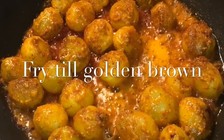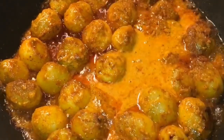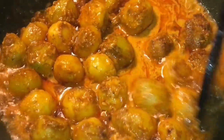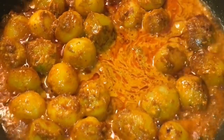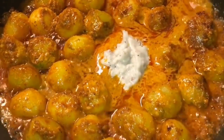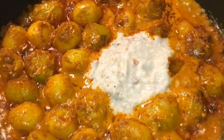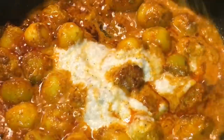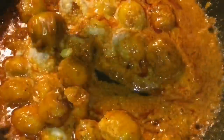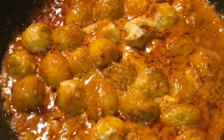Our potatoes are nicely fried, so in this stage we will put the extra marination into it. Mix it. Now add the kaju paste or cashew nut paste into it. Now let it cook for a while.